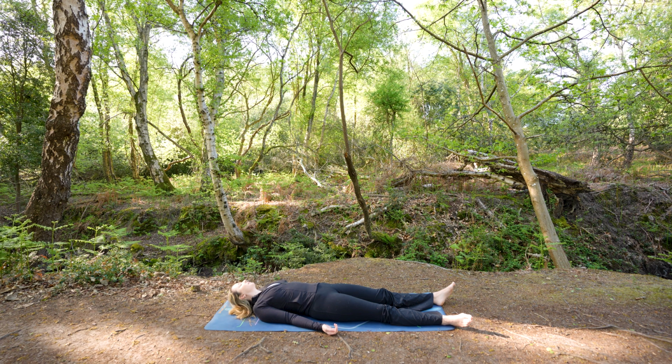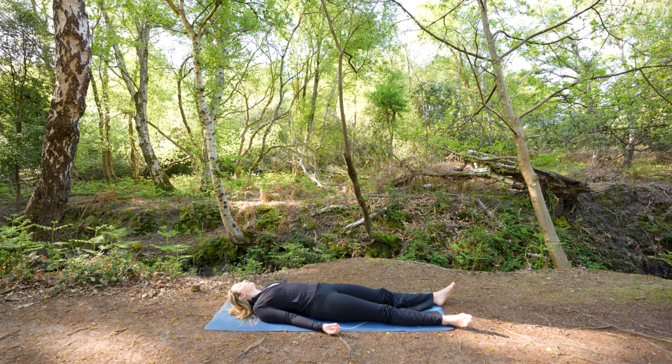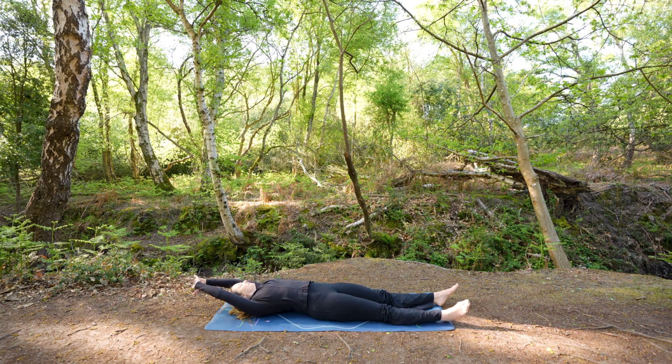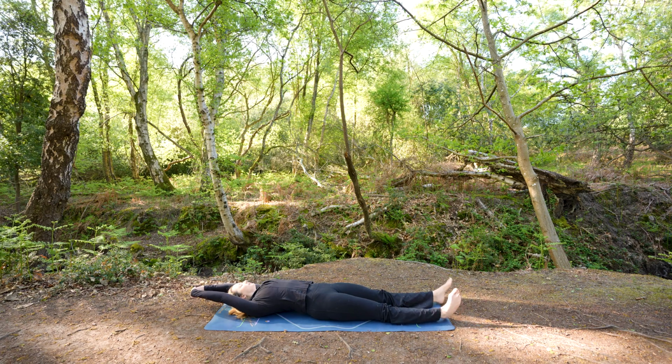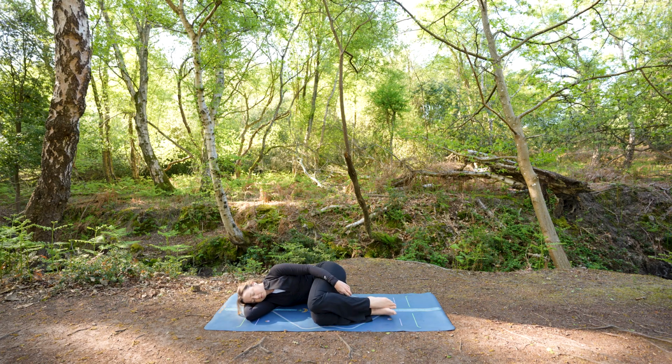Allow your awareness to return to your body as it lies on your mat. Take a deep breath in and softly exhale out your mouth. Rub the pad of your thumb over the pad of your index finger, middle finger, ring finger, pinky finger. Reach your arms overhead, kind of full body stretch, circling your ankles. And then make your way onto your right side.